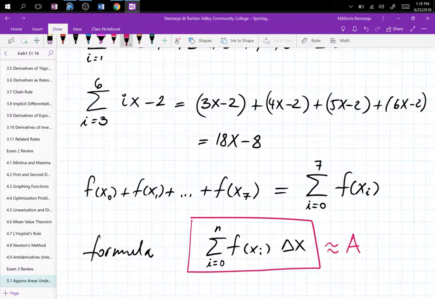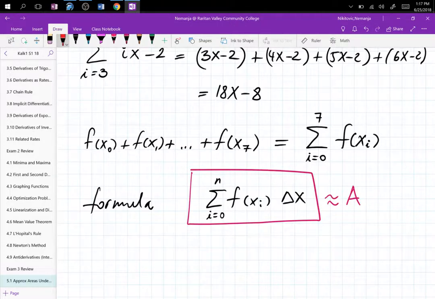You have to be careful where you begin. A student once asked me, well, can you start i equals a? Because last time we had that a is 2, and that would definitely be f of 2 as the first one. No, you can't. You can't start at lowercase a, because what are you going to do if your lowercase a is 1.6? That doesn't work in a summation. So we are going to see actually that this counter is related to your delta x. It goes through discrete values, so it's just counting 1, 2, 3, 4, 5, 6. You can start at 0, you can start at 1, you can start at 7. It doesn't matter where you start.